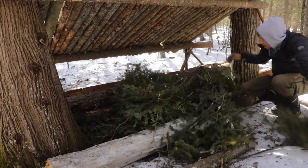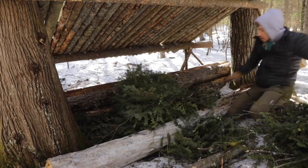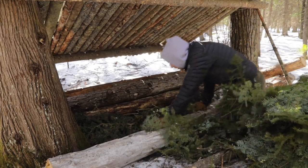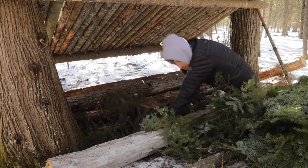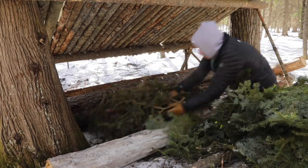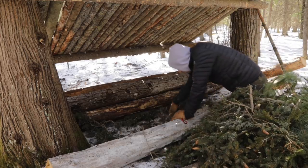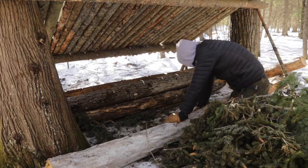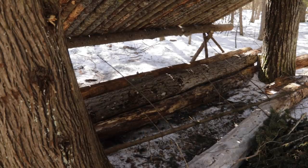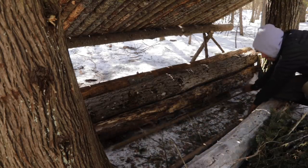I wanna check out just how much I have. I'm gonna take them all out and line the bed with some sticks first, just to give myself a little bit more buffer off of the snow. Because remember in the last video, it's like snow and ice under there. I left the sticks on the spruce. This is balsam fir mostly, this is that spruce. I left the big thick sticks on it for that purpose as well. And I have my oilskin wool blanket ground sheet that I'm gonna put on top as well. And then my wool blanket, and I got a wool blanket liner too, so should be decent. I'm gonna put a few random cedars in there, nothing too big, just to go on the ground once again, give myself a buffer.